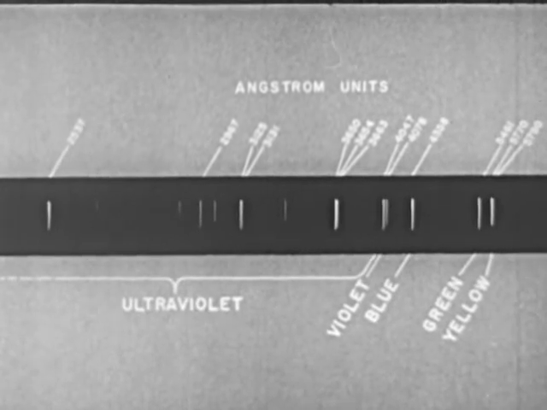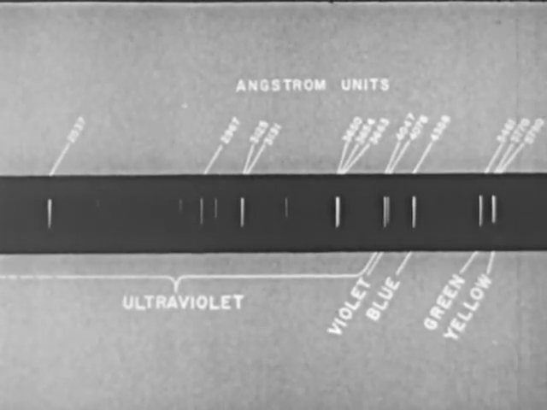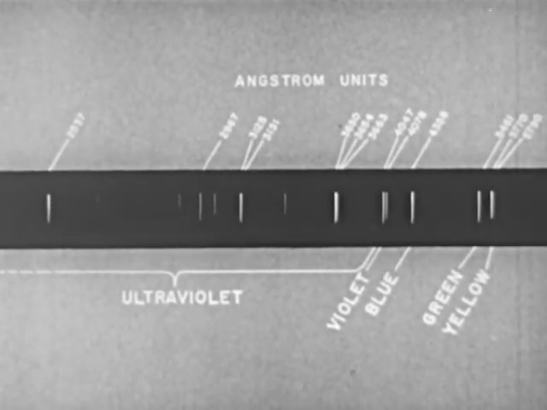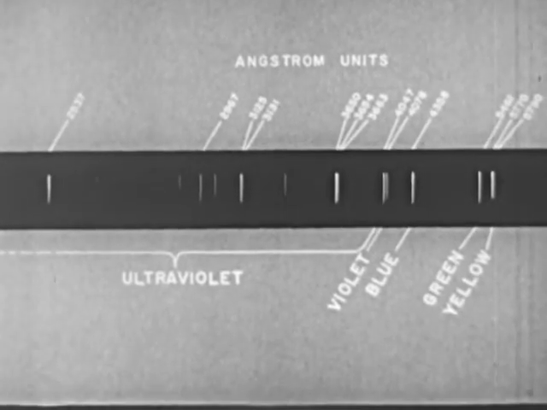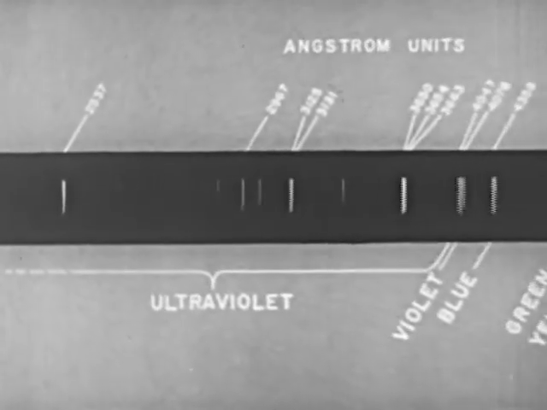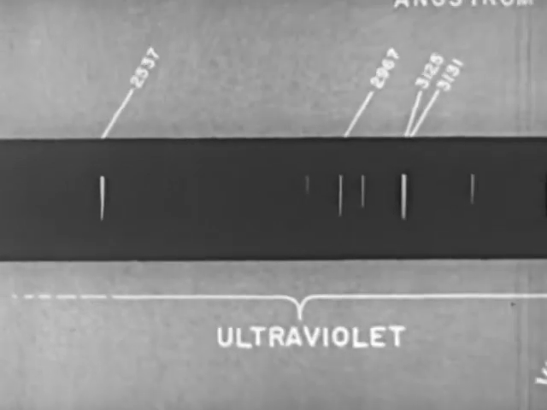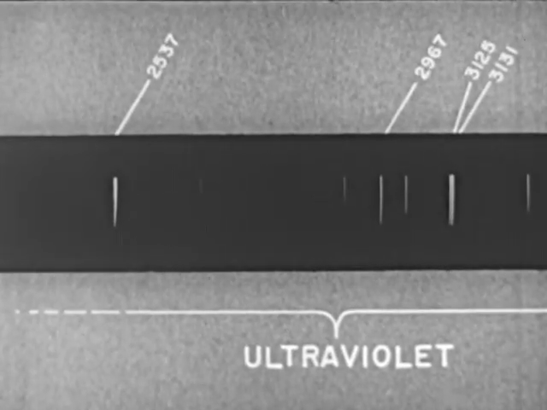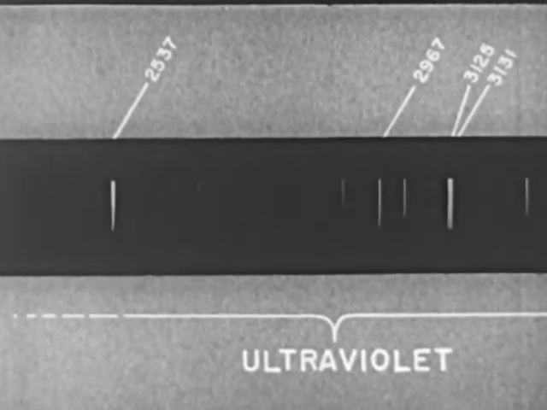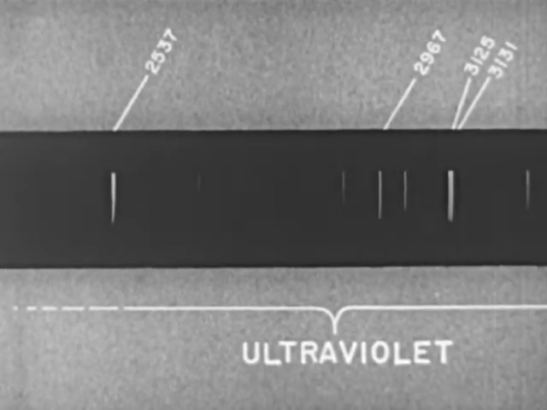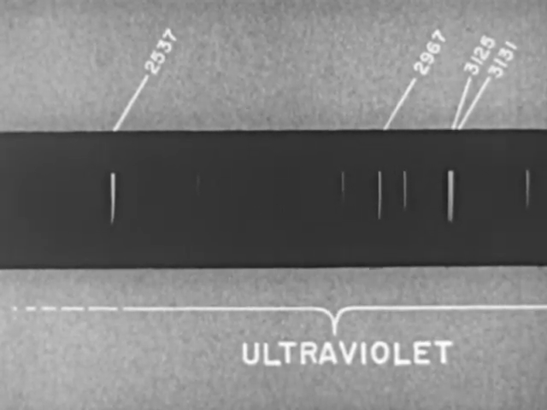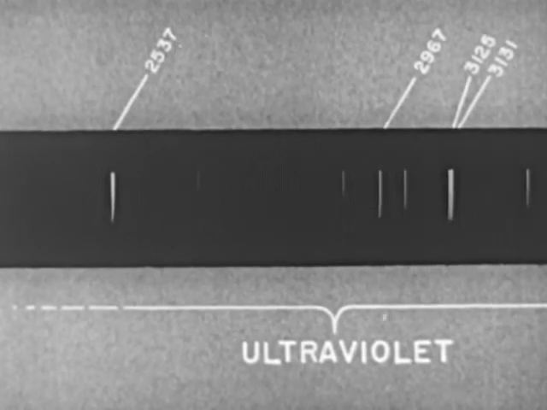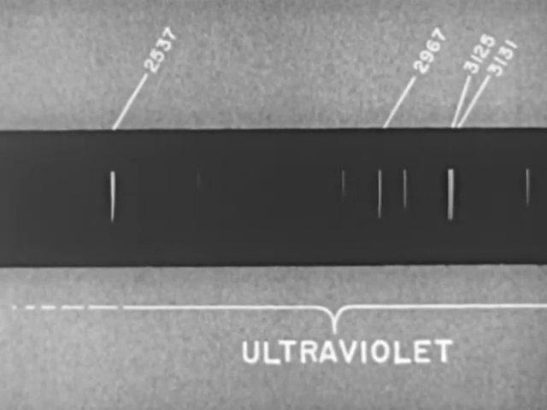part of the spectrum. Let's, for a moment, concentrate our attention on the intense line way down at the left end of the photograph. This line is measured as having a wavelength of 2,537 angstroms. This means, as you know, that all of the light coming there has this same wavelength and, of course, has the same frequency, light coming from identical mercury atoms.